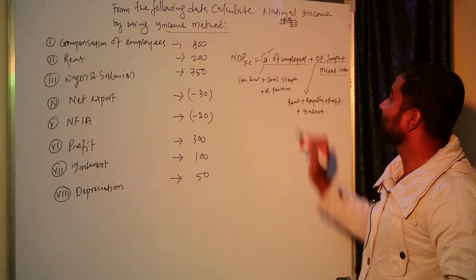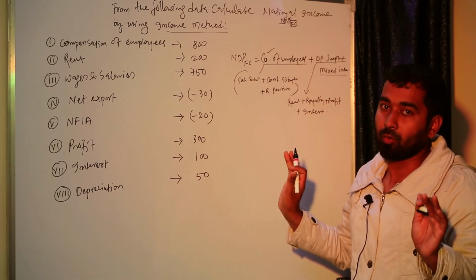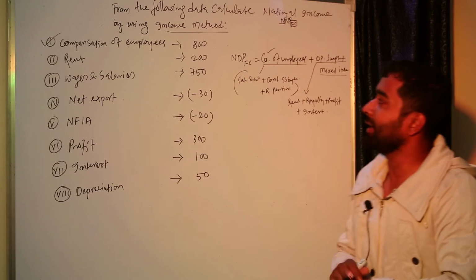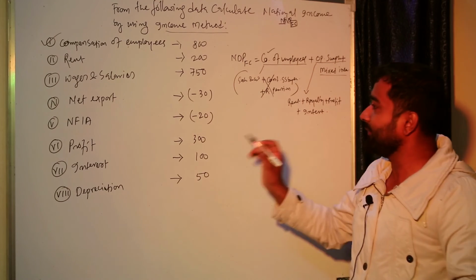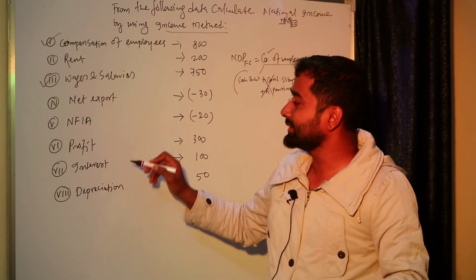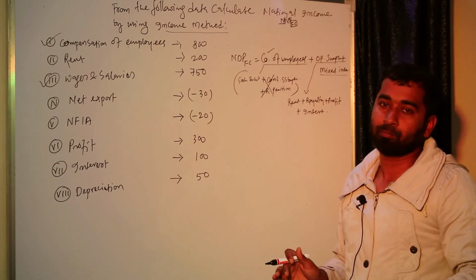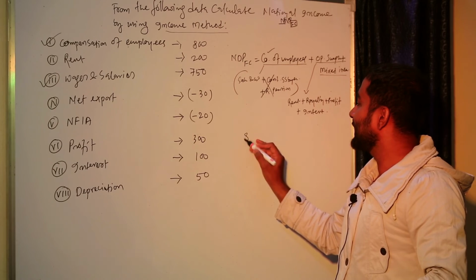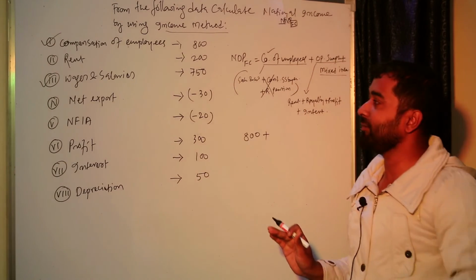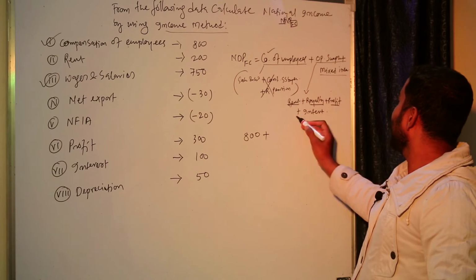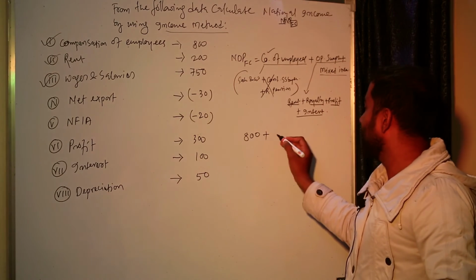Now we are going to find out first compensation of employees. If it is given, these three things we are not considering anyhow. Okay, now see that first point only given, that compensation of employees. So simple, these three again should not require to find out. Even if this is given, see, wages and salaries, for making you confused, both things will be given. Okay, now compensation of employees I have taken 800 plus operating surplus. Now directly operating surplus is not given, so we should find out the remaining. Say this one, check rent, yes, given. So the rent given, 200 I have taken.